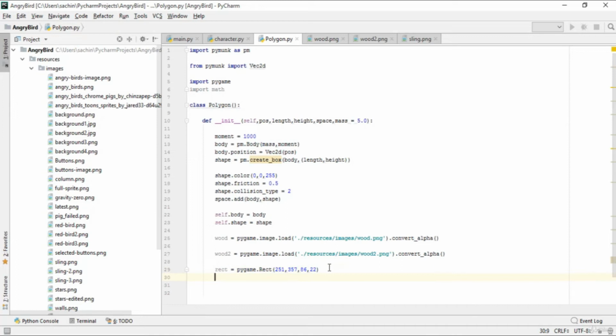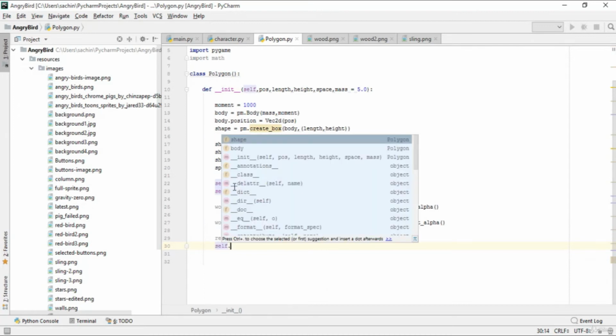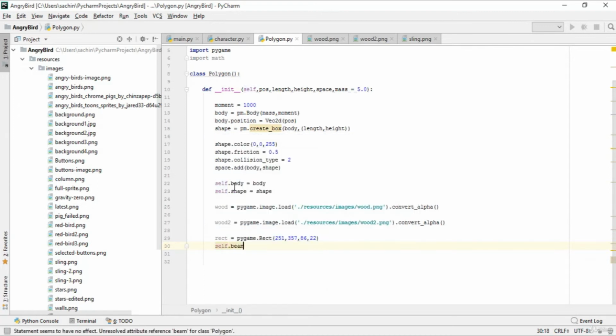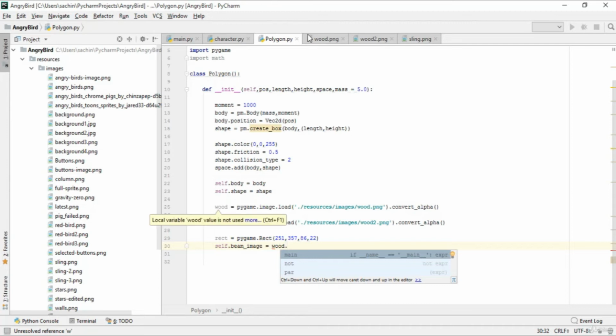So let's load that image now that we get the rectangle. Now just create self.beam_image, because we have extracted the image for the beam. So we'll say self.beam_image, and beam image will contain this wood. And if we say what is the wood, wood is basically this whole image.